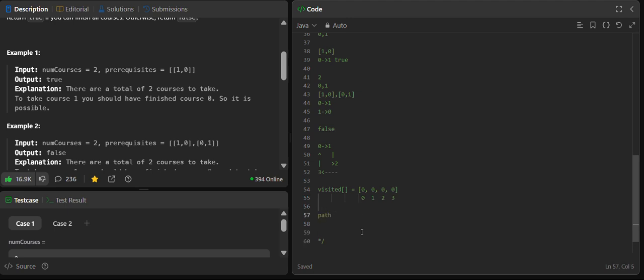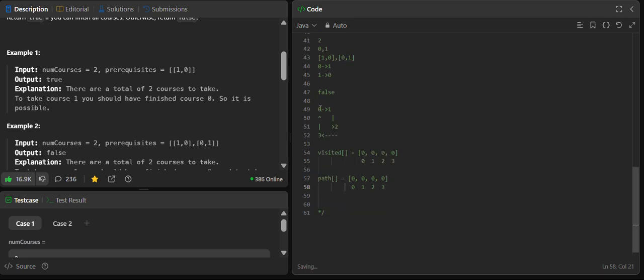Let's see path. Let's fill the path. Okay, I'll tell you about this. The nodes were 0, 1, 2, 3. What I'll do is when I visit any node the first time, I'll mark it as visited. My path will say, if I am currently moving from one node to another node, what nodes I have visited in my path. If I go back, I'll remove that from my path. You'll see when I explain it.